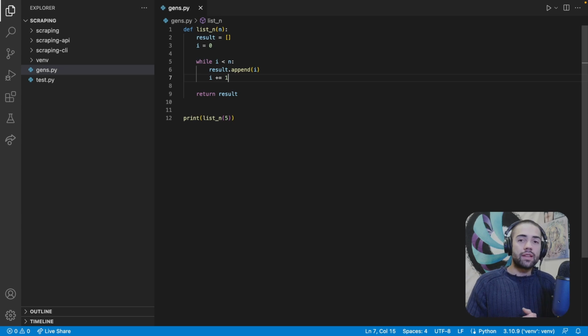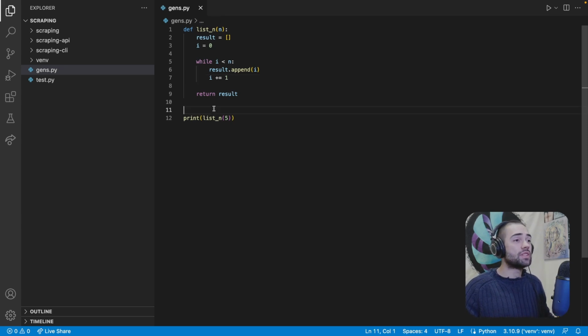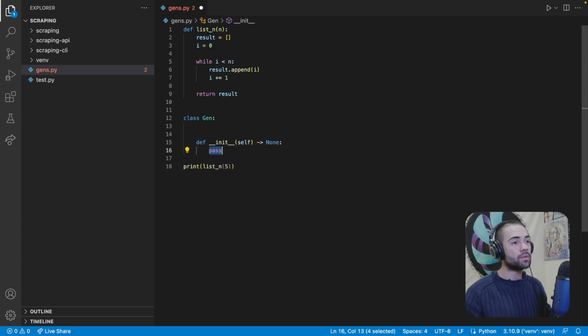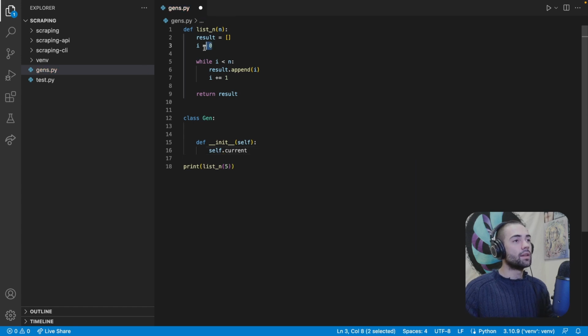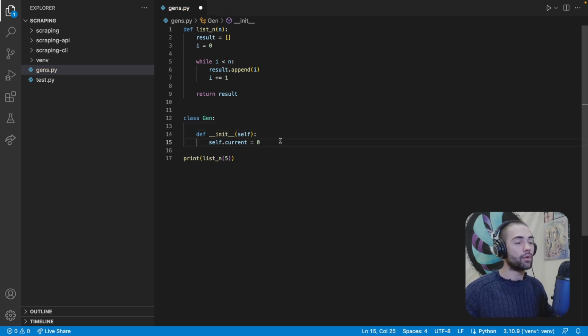Before we get to the yield keyword, I actually like to build out the generator myself in order to understand it. So let's go ahead and do this. We'll create a class. This will be a generator. We'll give it a constructor. And what a generator tends to have is a current value. So let's say self current. Here we're starting with a value of 0. So let's say when we create this number generator, we're going to have a 0.